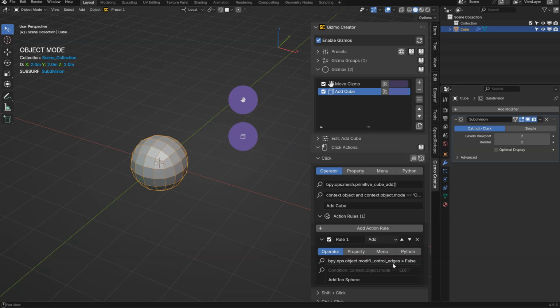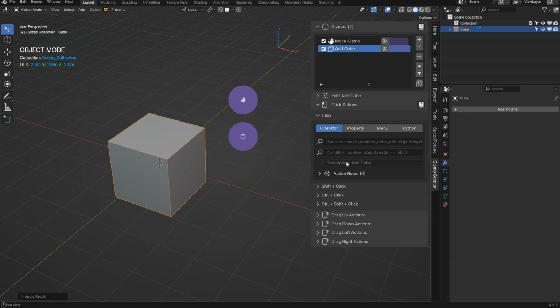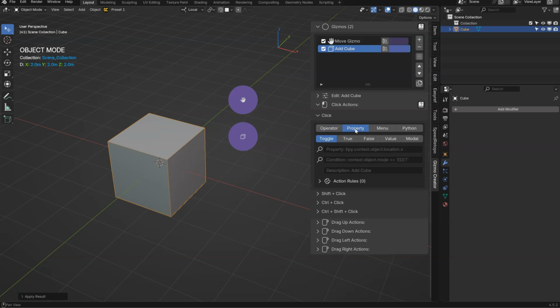So like that, you can do whatever you want. After that, I can add something else, etc., etc. This is a way to make macros with the operators. Same for the properties, etc. Maybe I should not use it for the menus, but it's fun. Okay. Let's continue. You can also add properties.